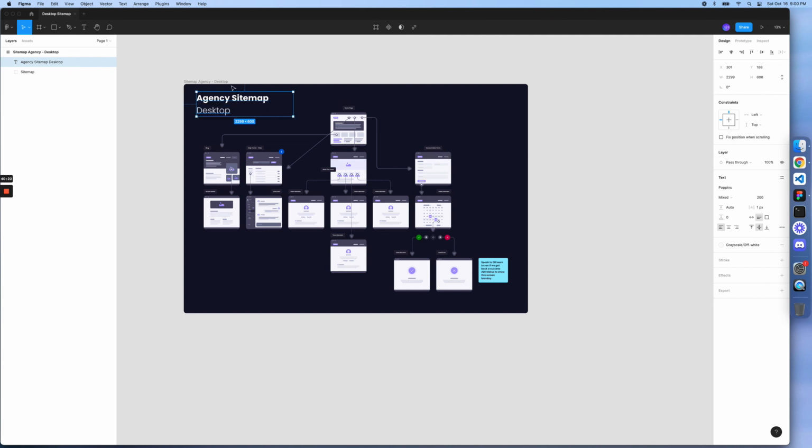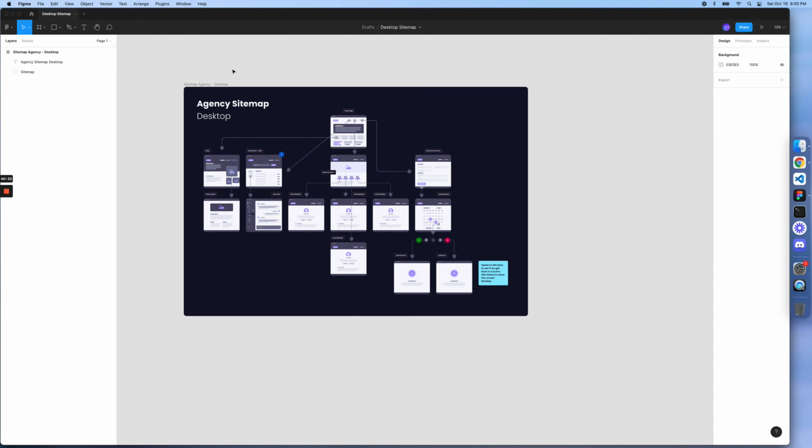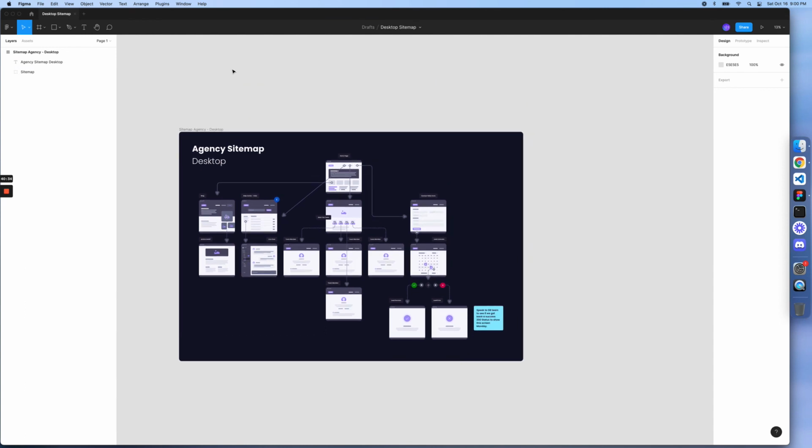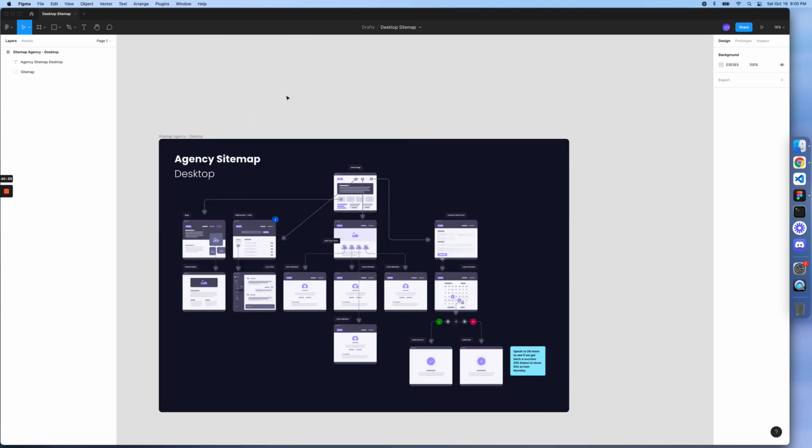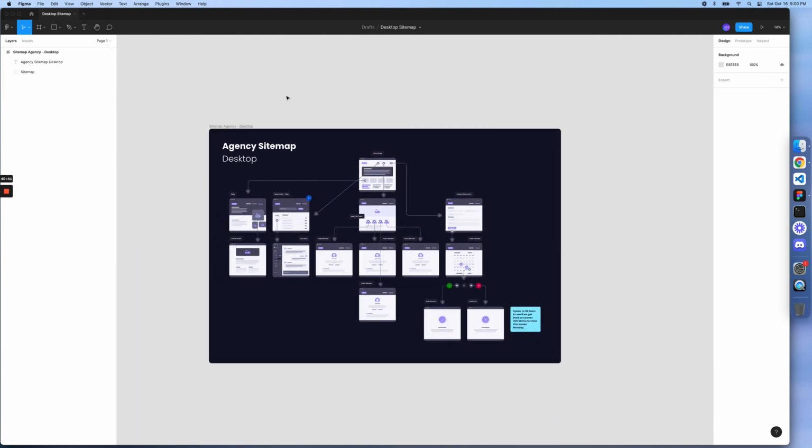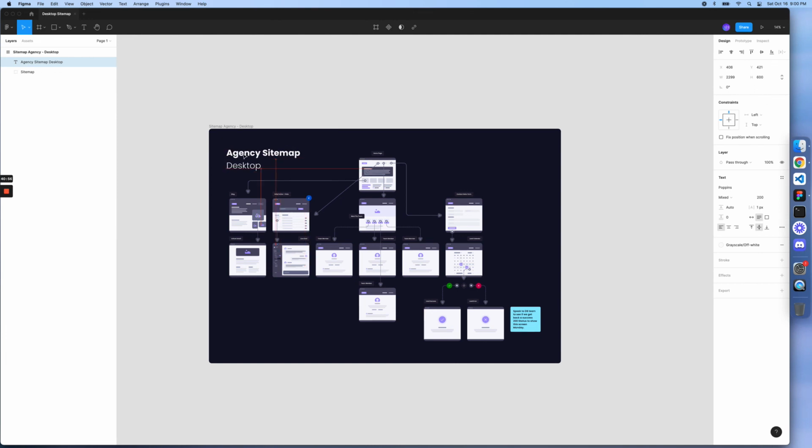Cool. All right. That's starting to look pretty good. I think this would be something you could hand off and be proud of. And this is something that, you know, could legitimately take several days if you were trying to create each and every element in these stickers. But in this case, it took, you know, around 40 minutes. And that was with me explaining everything and also kind of making up the concept as I went along. So I'm sure if you had all your requirements charted out, this would probably be much faster.